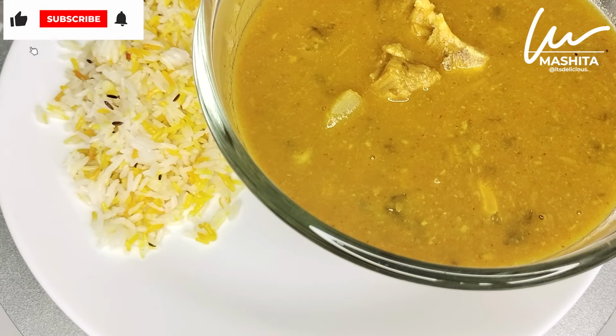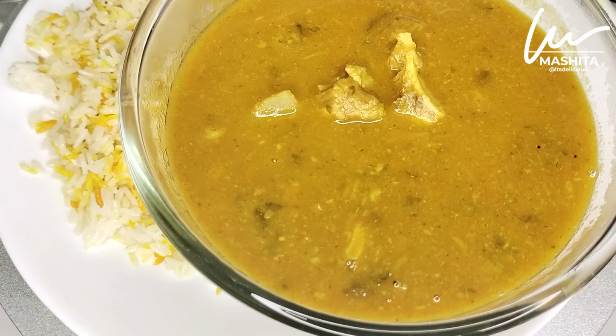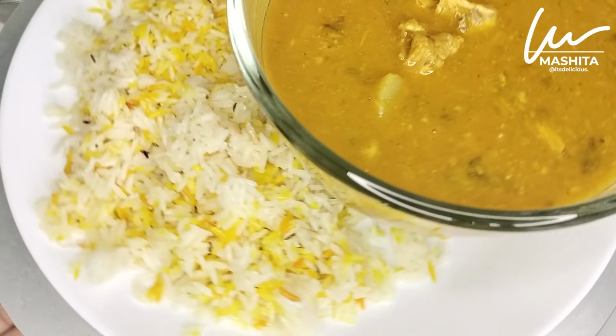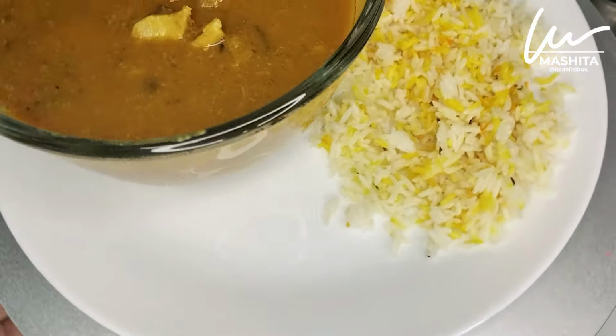And there it is, folks, a steaming bowl of dalcha ready to be devoured. The tangy tamarind, the creamy lentils, the hint of spice, each spoonful is a journey to the heart of Indian cuisine. That's the stuff. The warmth, the comfort, the satisfaction, it's like a hug in a bowl.